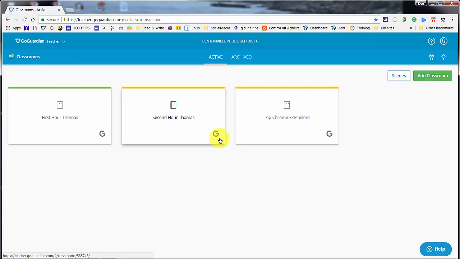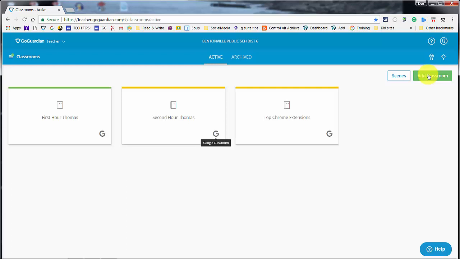You can see that a class has been imported through Google Classroom because the G symbol is right here. If I want to bring in a new classroom to get started, I'm going to come over here to import this through Google Classroom. And I will say right here, if you don't import them through Google Classroom, there are other ways that you can bring your students into GoGuardian. This by far is the best way to do it. And because it automatically syncs every time your roster changes in Google Classroom, you won't have to make those changes in GoGuardian if you bring in your students through Google Classroom.